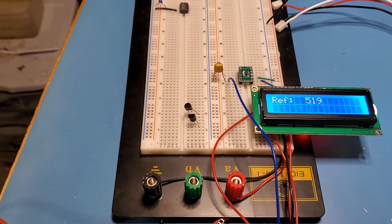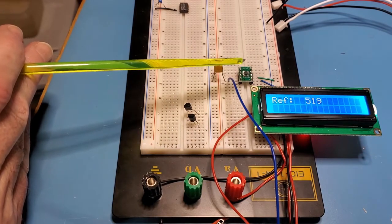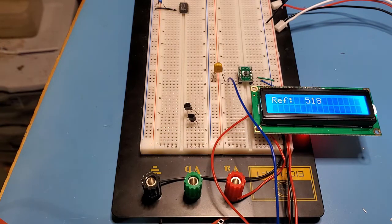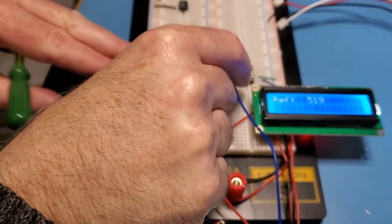So here's the low dropout regulator connected up to analog to digital pin A0 on the ATmega, and you can see here I'm just reading the raw value off there, and it's about 519. Now it's 519 out of 1024. So that's how much resolution you have on that. So that's working.